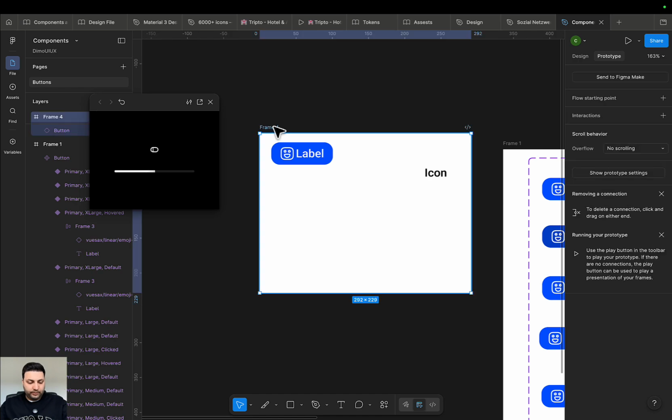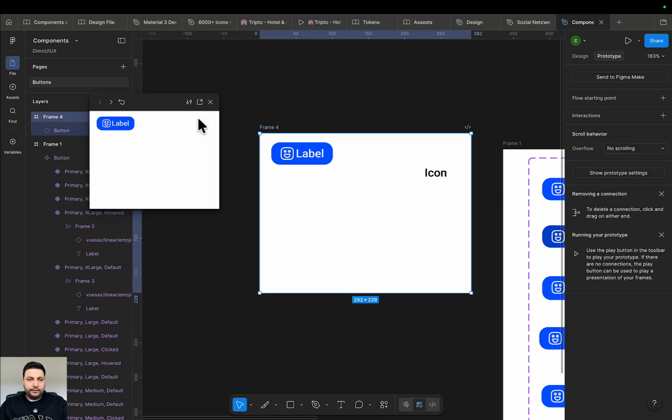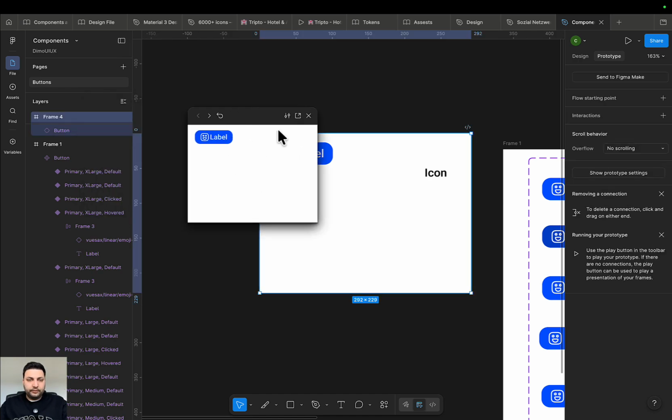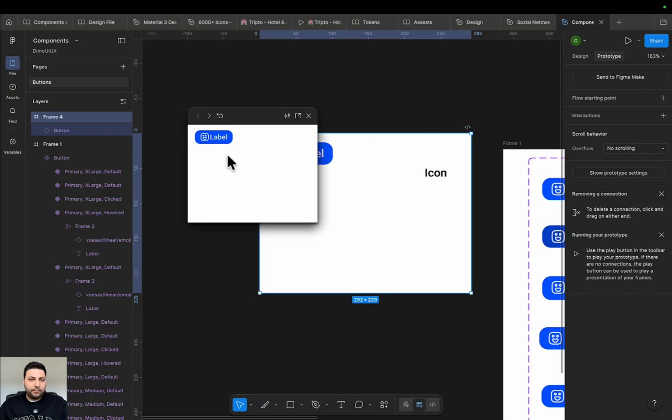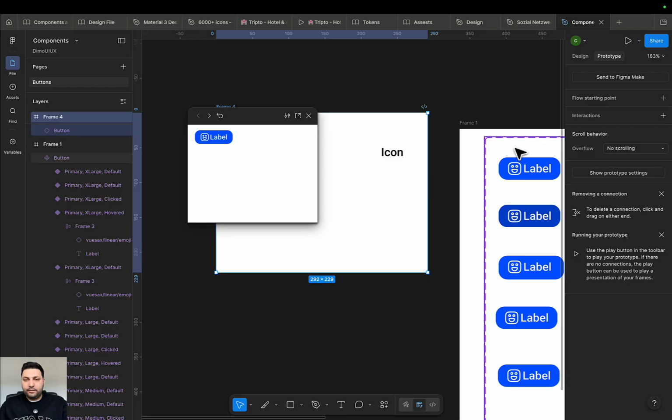Let me make it bigger. Nothing. So if you hover the button, guys, you will see that the color will change, and then you click. If you click on that, let me see.